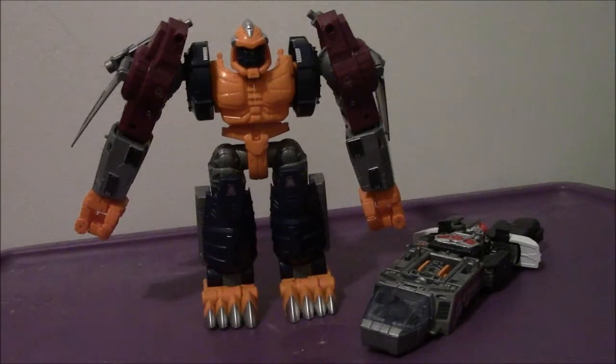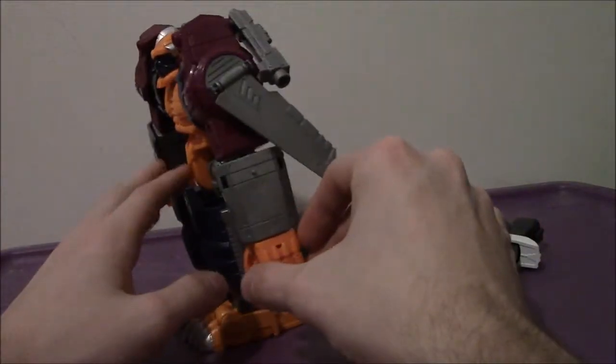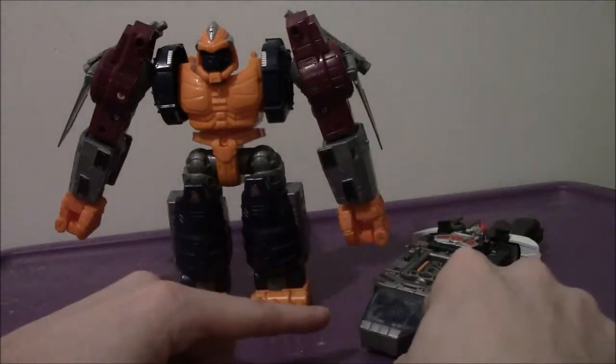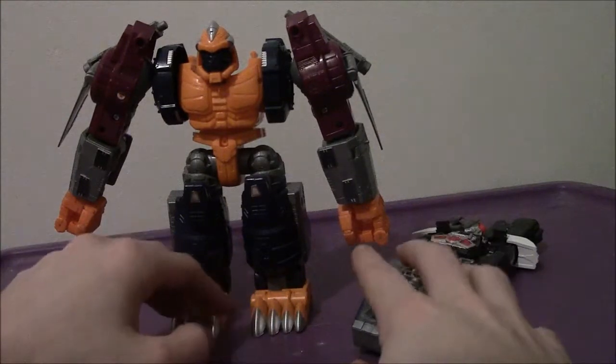So this time, everyone, we are going to be taking a look at the Transformers Generations, Power of the Primes, Leader Class, Optimus Primal, or Optimal Optimus. Amazing as all. It looks incredible. It looks just outstanding. It looks terrific. So as you can see, we have Optimal Optimus and Optimus Primal. Okay? So, we have a few modes to go through.